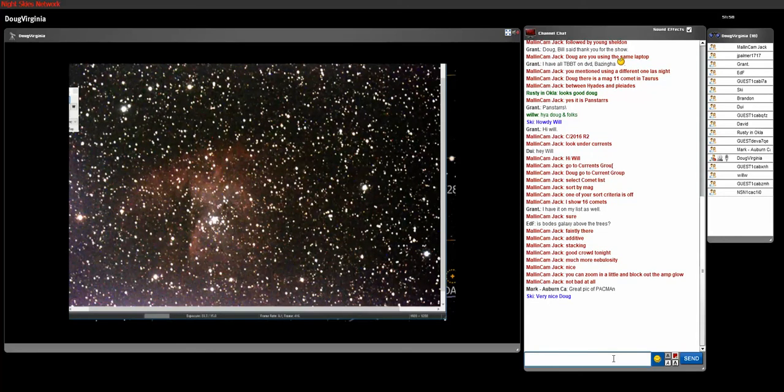You guys that have your computers open, do you know for the Pac-Man if that primary star right there in the middle is a so-called Wolf-Rayet star, that's causing the whole nebula to glow?